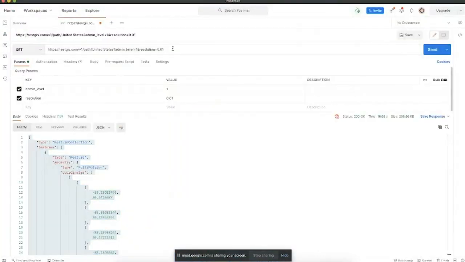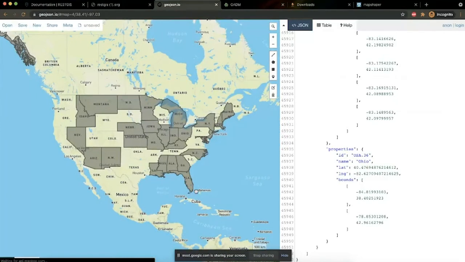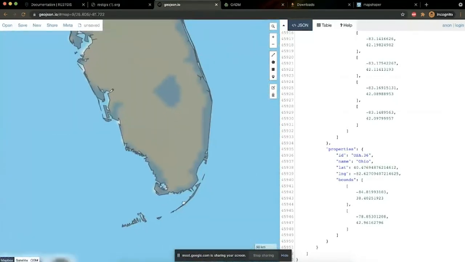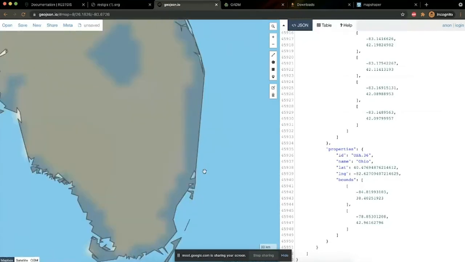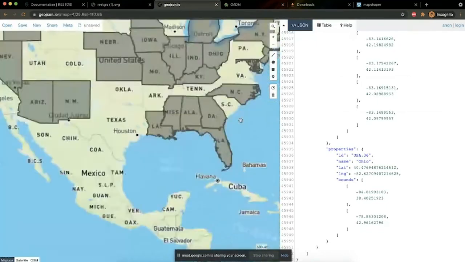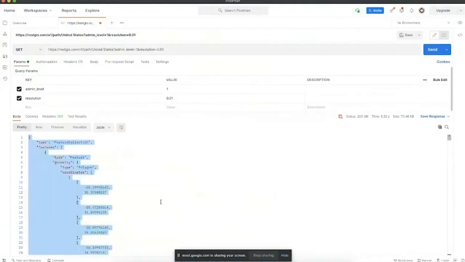But if we set the resolution to 0.01, and after we get it, let me show you the borderline or the coastline of Florida. If you see here, it's not that crisp, but it's crisp enough that when you see it from, let's say, somewhere over here, it's well defined.